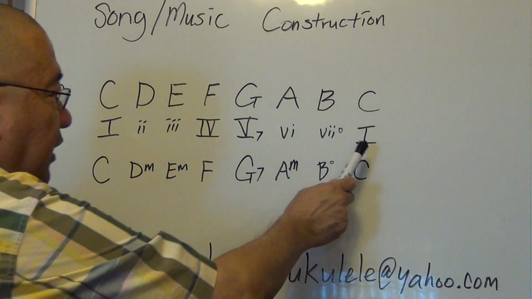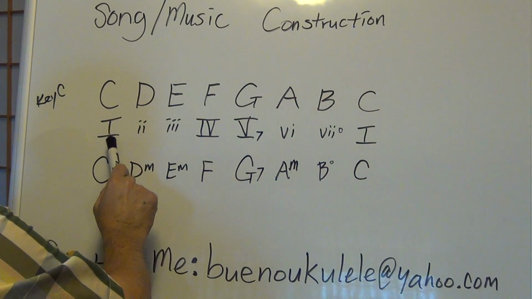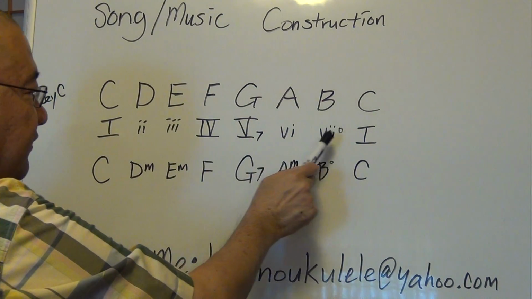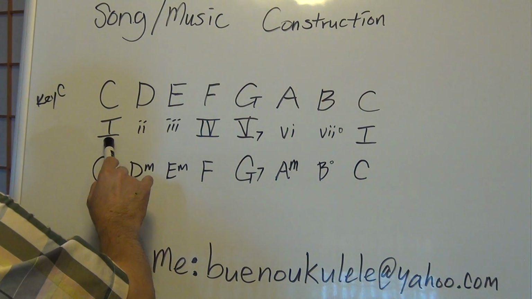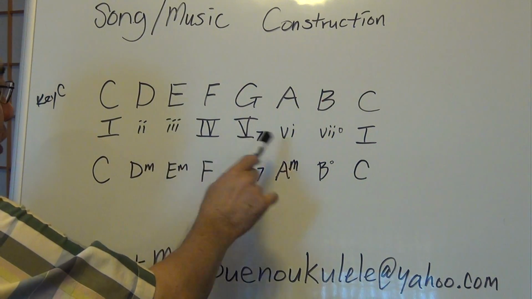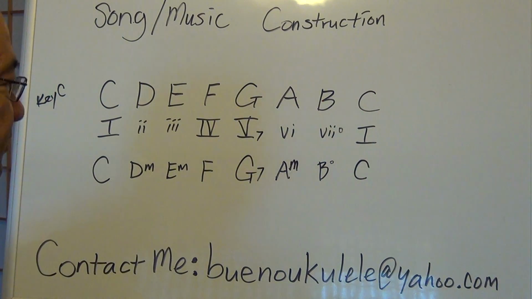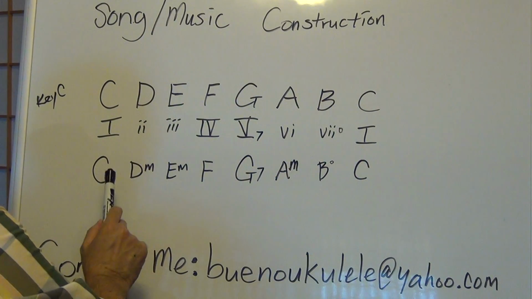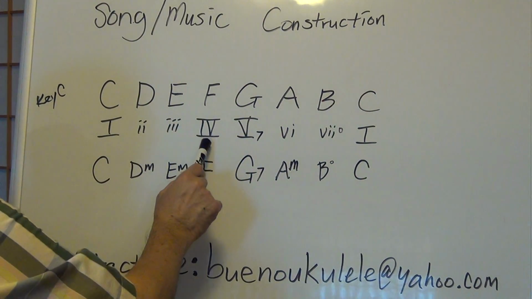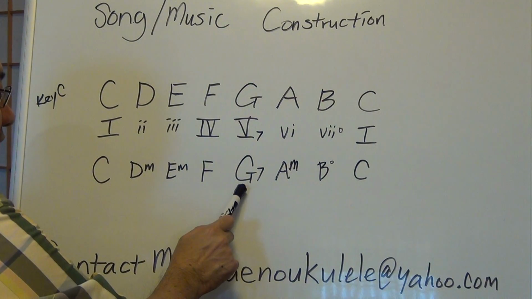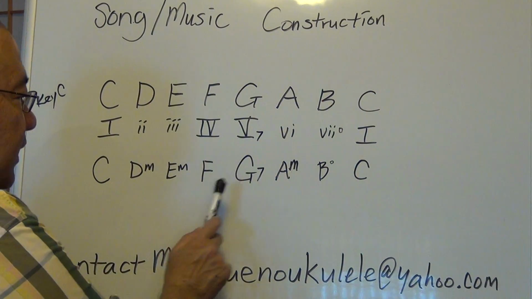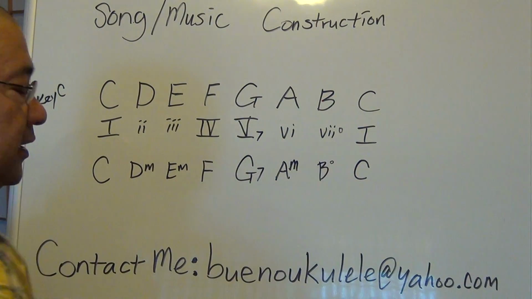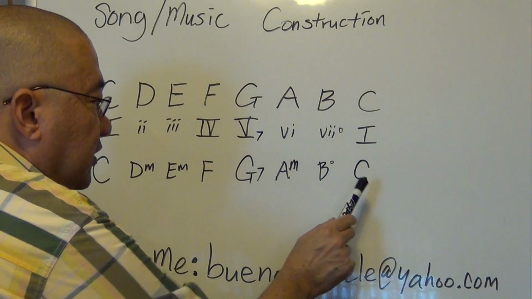You start with a C, and you end with a C. In between, you have 1, 2, 3, 4, 5, 6, 7, and the 8th one we always call the 1, as it comes back to the 1. These chords all represent the chords that you would actually make. All the big chords are your major chords: C major, the 4th chord is F major, and the 5-7 chord, which I wrote down here. All your small chords are minor chords: D minor, E minor, A minor. That's a diminished, by the way; don't worry about that too much. And then coming back to the C.